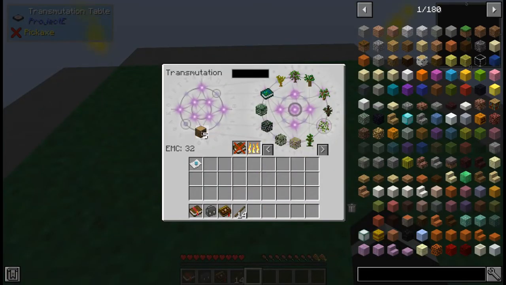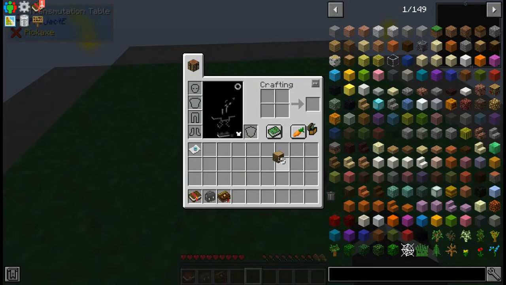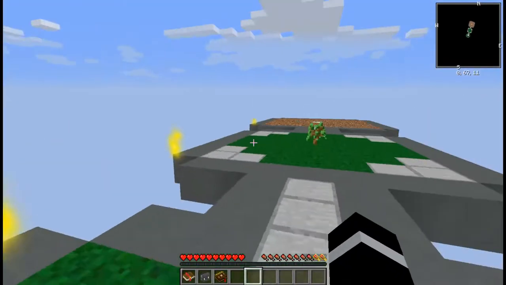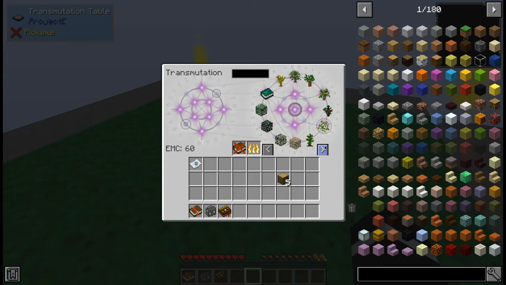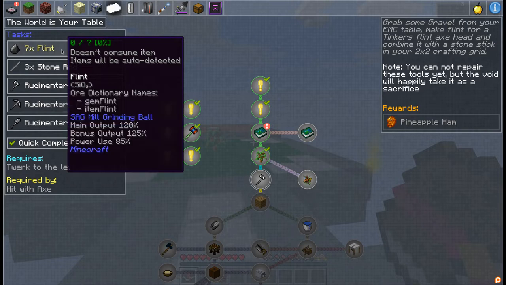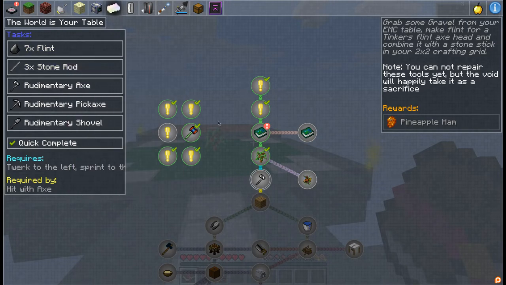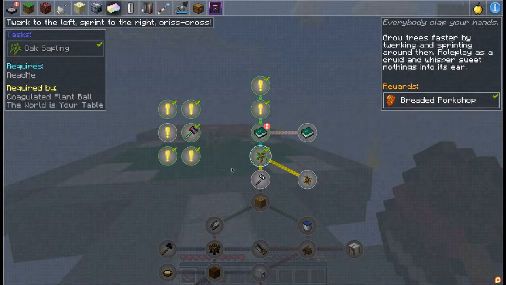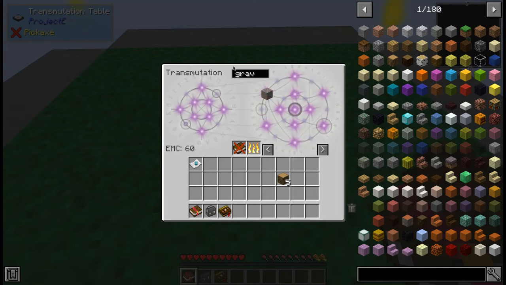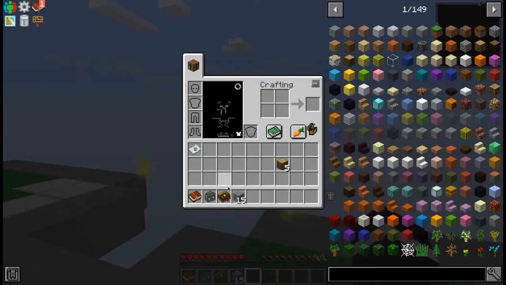Oh, I can't burn wood. I can burn sticks, though. Wait, there's a search bar here. What? Okay. What am I looking for? Grab some gravel. I'm dumb. Gravel. Just grab a bunch of that. Okay.